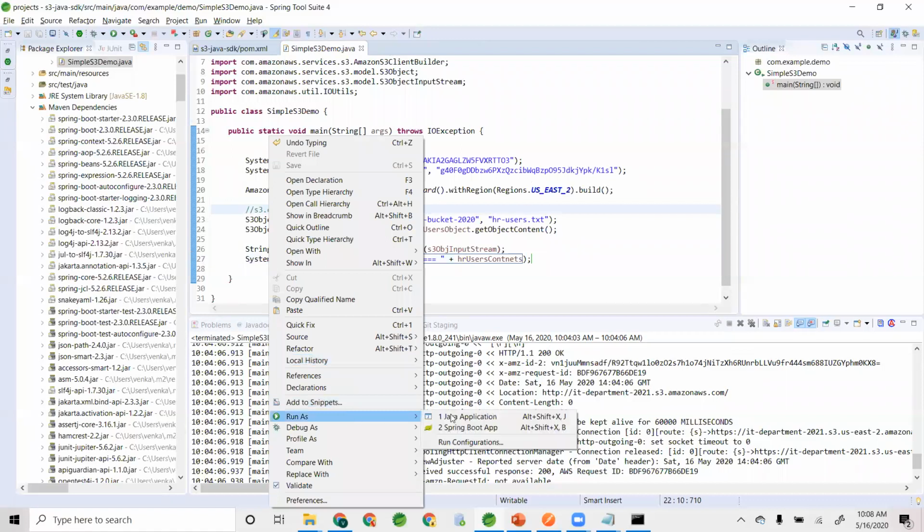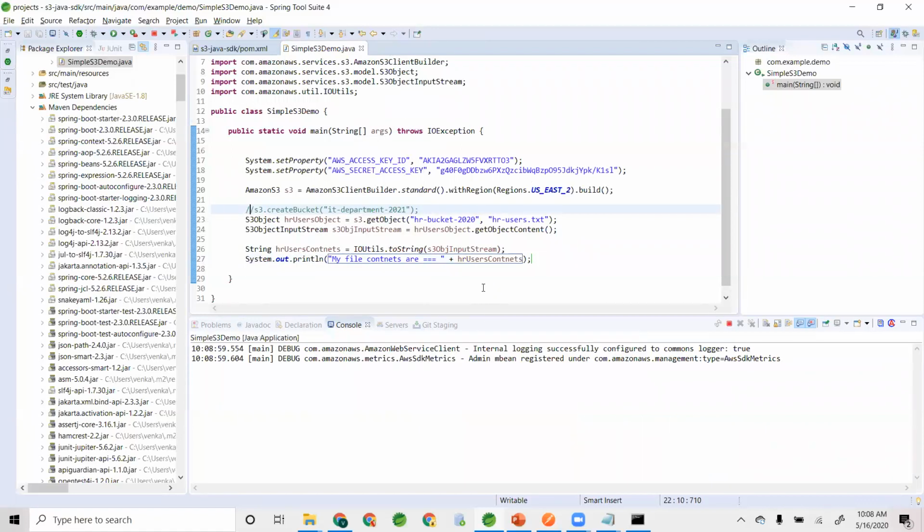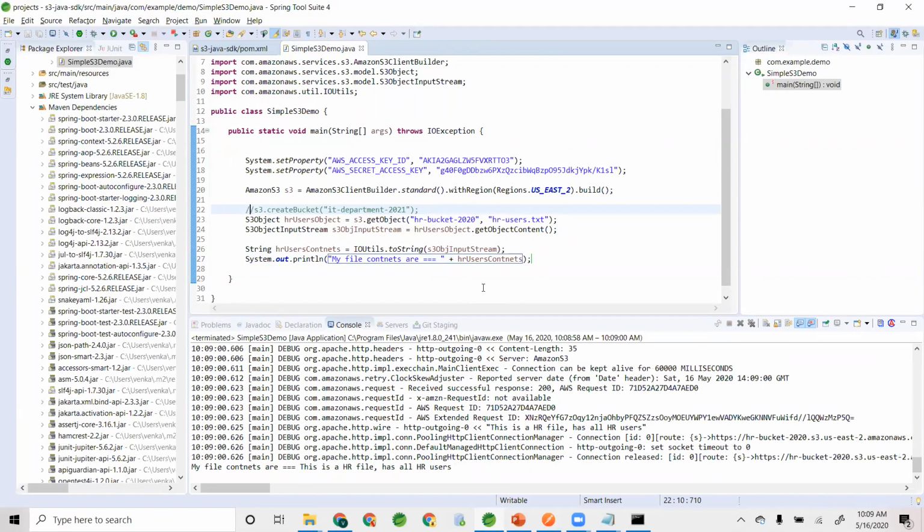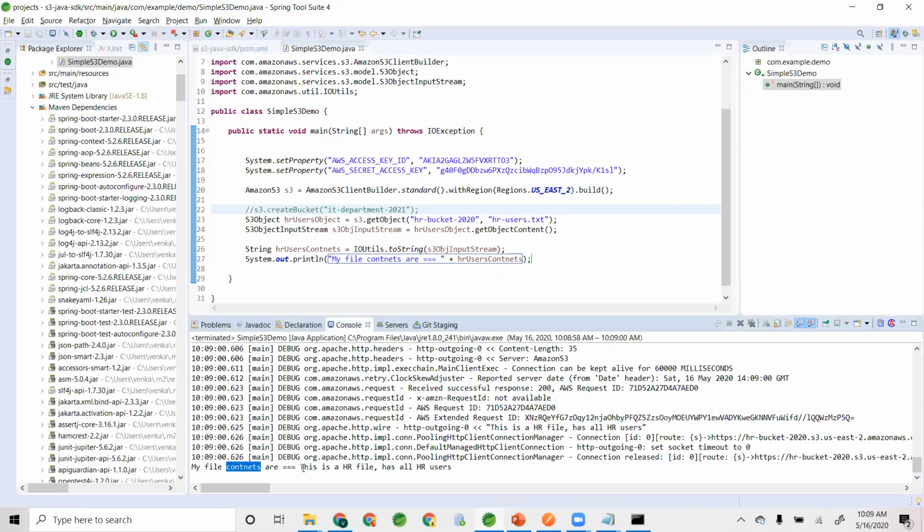Nope. So that's why I'm saying you don't have to be a Java guy. Oh, it already got my file contents. This is an HR file, has all users. That's exactly what the contents are in that file anyway, right?